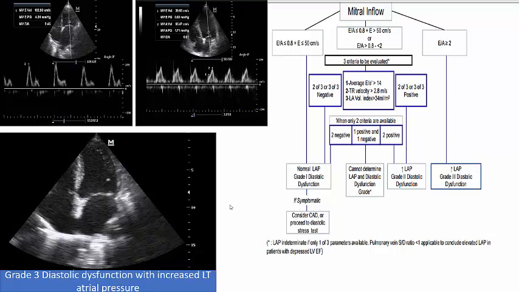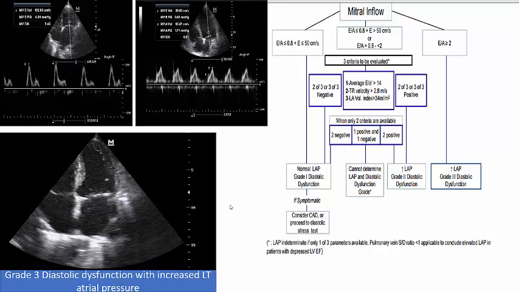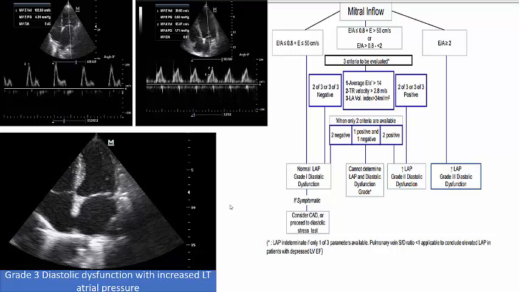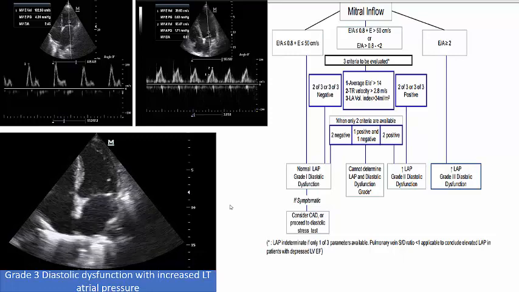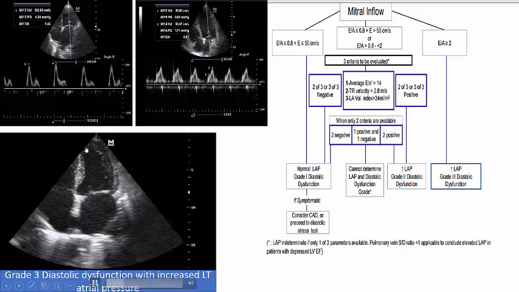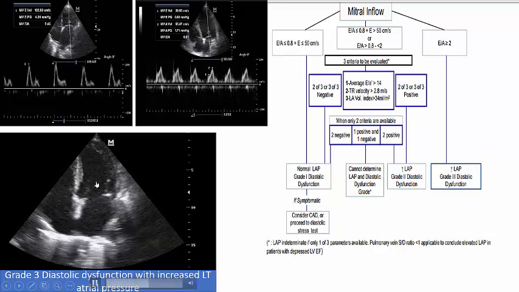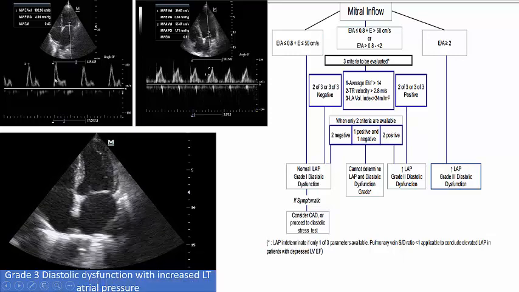You will apply the recent diastolic functional assessment of the American Society of Echocardiography and the European Association of Cardiovascular Imaging 2016. You need to put the pulsed wave Doppler at the tip of the mitral valve. If you see any patient with left side heart disease, you will put the pulsed wave Doppler here at the tip of the mitral valve, and you will determine the E over A ratio.